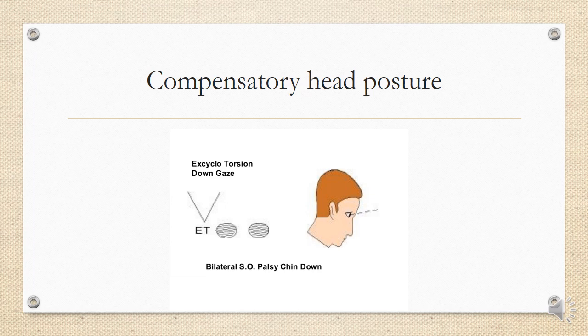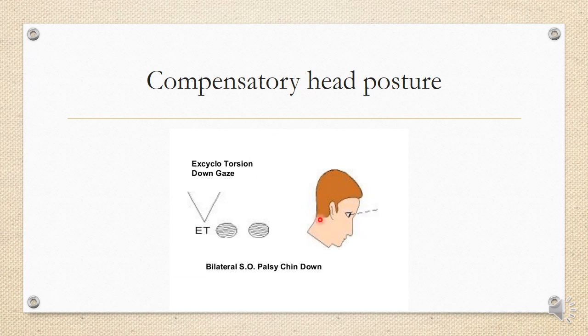Okay, so if upward there is the least amount of deviation, then you only need to check if there is an esotropia or exotropia. So if it is an esotropia, that means it is a V pattern esotropia, that's why up gaze there is least amount of deviation. Or else if it is an exotropia, it will be an A pattern of exotropia, because in A pattern exotropia it is having least amount of deviation in up direction.